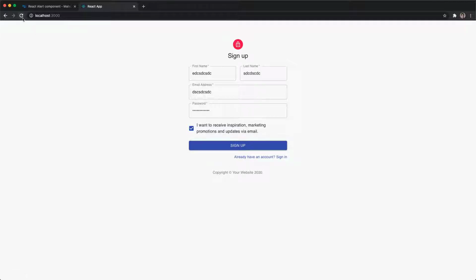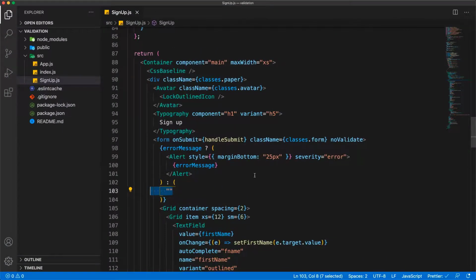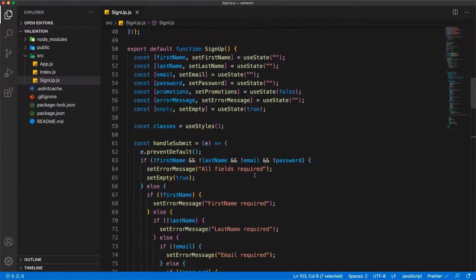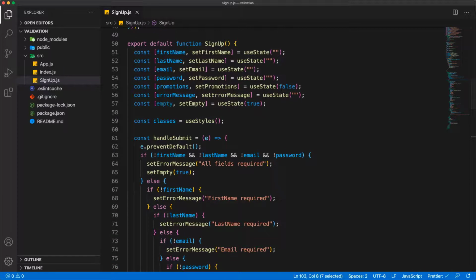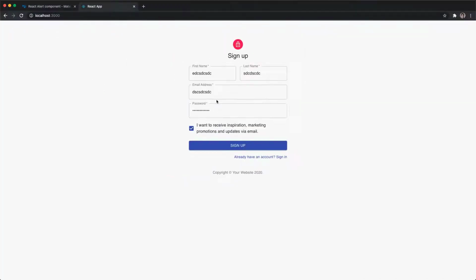Alright, so now guys, this is the basic validation, checking everything exists or not. But now I'm going to go ahead and validate this email address, because this email address doesn't actually exist, right? This email address is not going to be something like that. It's not an email address. It should be a proper email address. So for that, we're going to do a check on the email address using regex expressions.